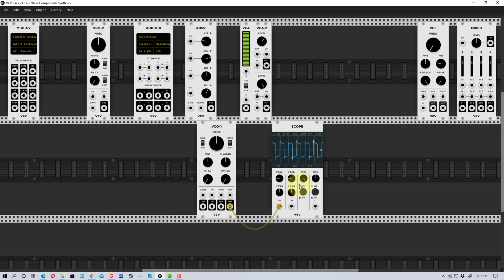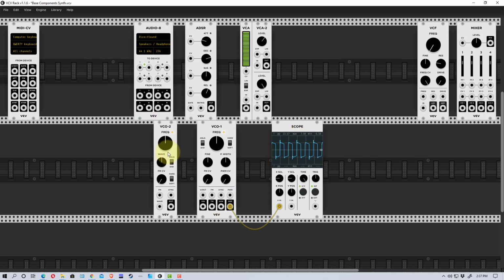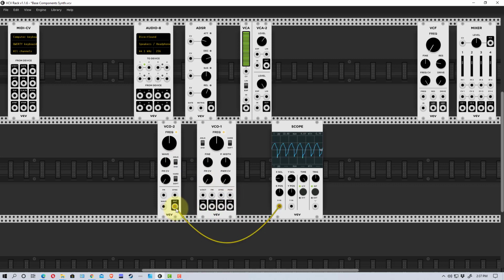And then if you go over here, you have a square wave right here. Now if I bring back VCO number 2 again real quick, and I plug it into the out here, you see this only has one out, but we have this knob here, which is wave, so we can go from sine wave all the way over to the square wave, and we can go in between the waves and shape our waves accordingly. So it gives us a little bit extra flexibility, and that is one reason why you might want to use a different VCO or a different VCO from a third party.